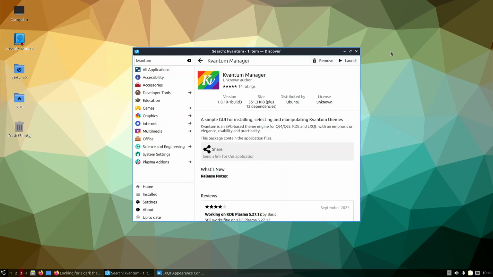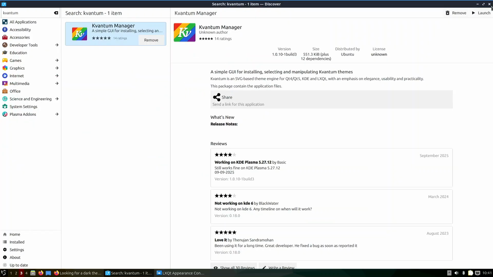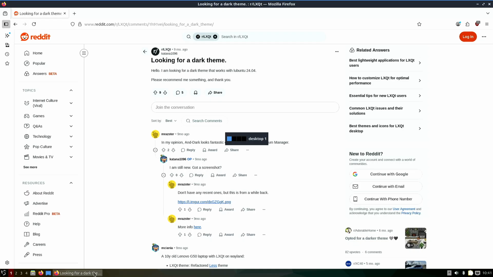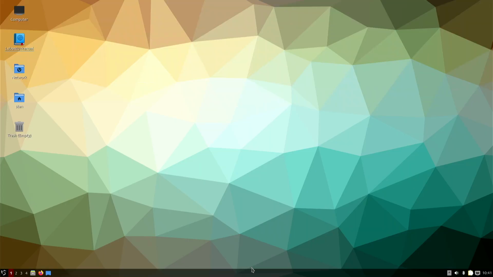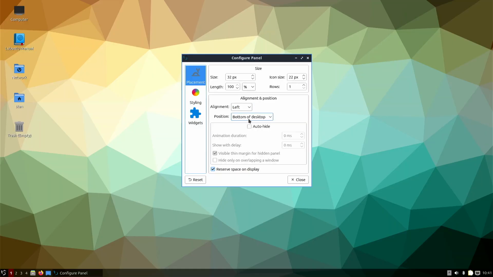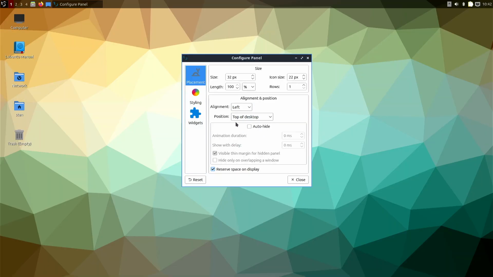Okay, you know what? I'm done fucking with this. Like I said, we're short on time today, so we're just gonna... Yeah, why don't they just make it easy? Why isn't there a dark theme installed by default? Okay, so first things first, we're going to move this to the top. Okay. Hold on.